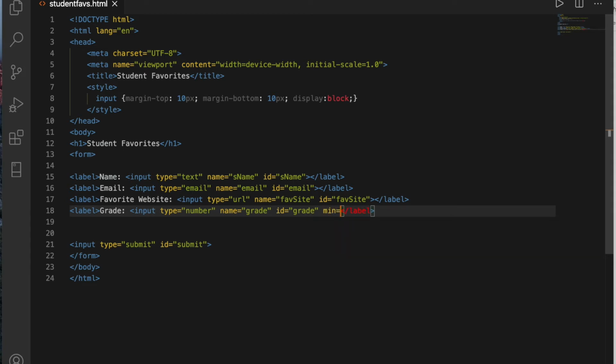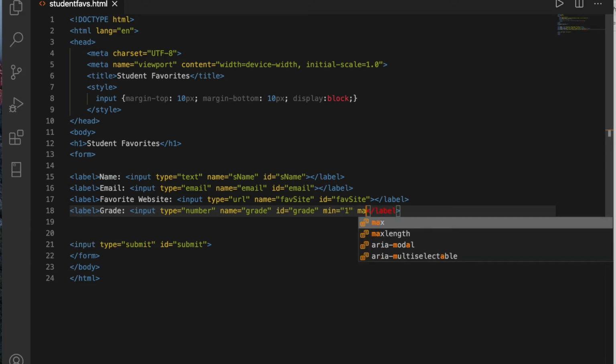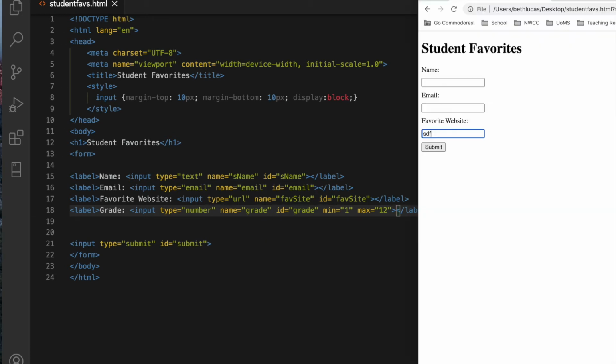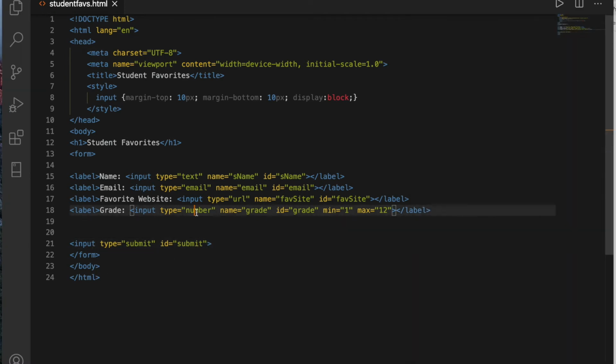And then for the number, the spinner control, we're also going to include a min and a max value. The min will be the smallest number that you want the user to be able to go to, and the max would be the largest. So we're going to say from 1 to 12, because you're either in 1st grade or all the way up through 12th grade. Okay? So let's see what this looks like. If we refresh, now we have this. What this spinner does is give you these 2 up and down arrows, so you can go up, and when we get to 12, we max out. We can't go up anymore, or you can go down. Okay? So that is the spinner control that uses a number.